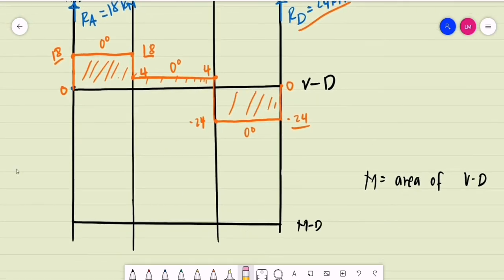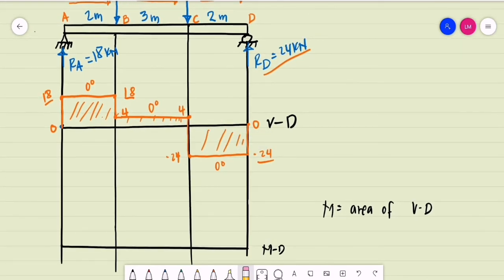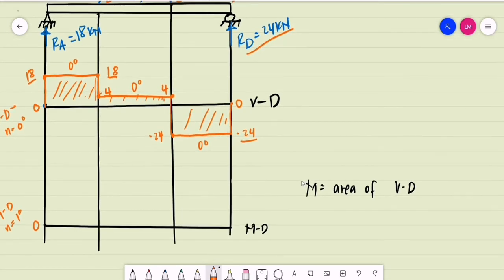So again, we have the magnitude of the moment is equal to the area of the shear diagram. Okay, so again, starting at point A, that is a simple support or a hinge support. Obviously, the moment at that point should be 0. So what is the area of this rectangle? That is a rectangular graph for segment AB. And again, if the degree of the shear diagram is 0 degree, we have n equal to 0 degree. Then for the moment diagram, our degree should be equal to 1.